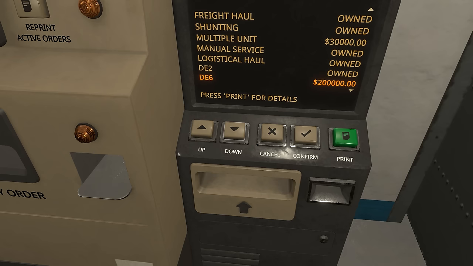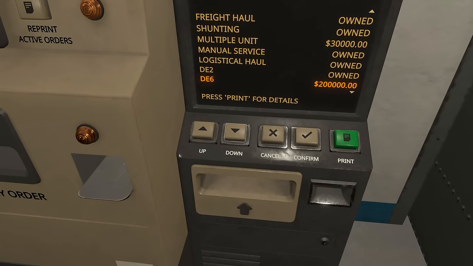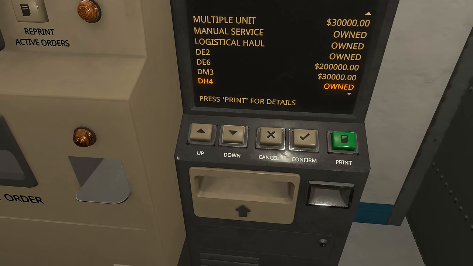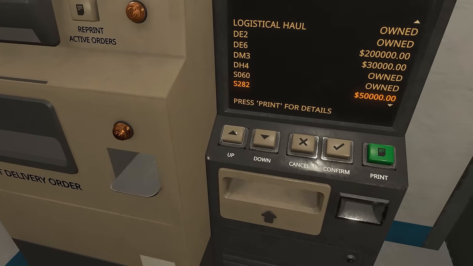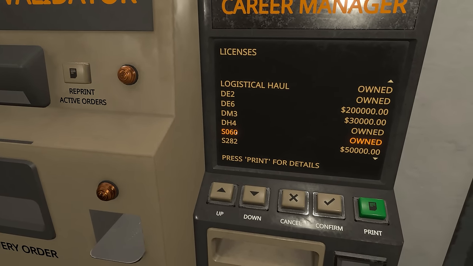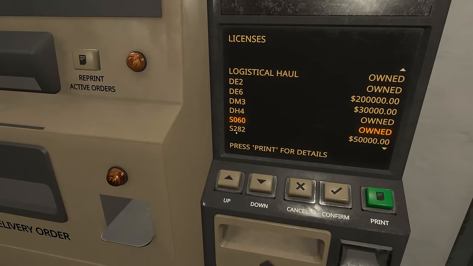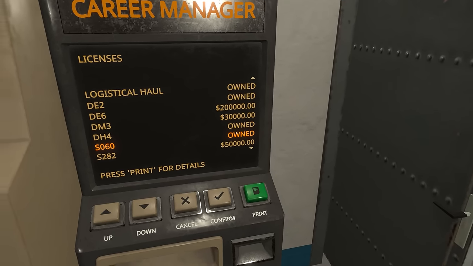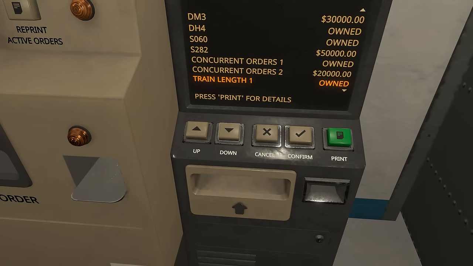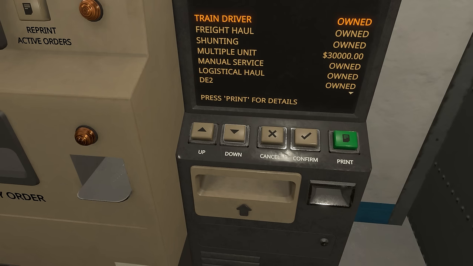The DE2, that's the default loco you're going to get in the beginning, and you're going to be in DE2 hell, I call it, for a long time. But my new baby is the DH4 you saw earlier on. However, keep in mind right here, these are the two steam engines. This SO60 is not in the game yet. I accidentally bought that license thinking it was the S282, and then you can see the difference in money there. I just didn't have enough money for it, so keep that in mind. And you have all these different licenses you can own, hazmat, all the way up to military level.